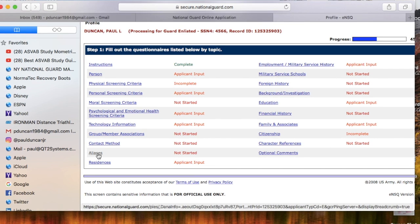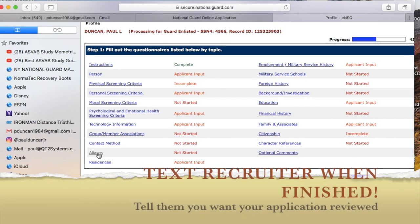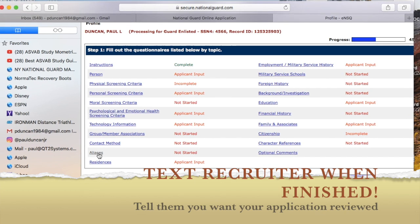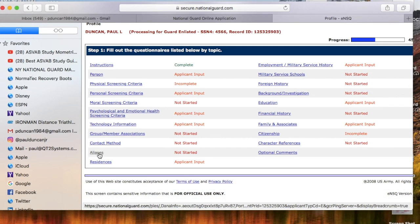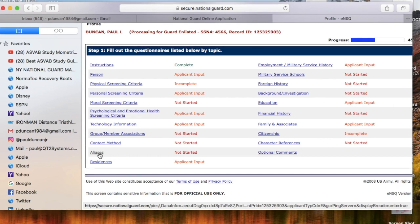Now, if you're working with me, once you fill out this application, I need to review it before our next appointment. So I need you to send me a text message saying, hey, I finished my application, can you review it? That way I know to go in and review it. That's pretty much it. If you have questions and you're working with me, Paul Duncan, then feel free to send me a text message. My number is 702 460 7061. If you're working with a different recruiter, be sure to send them your questions. Once you finish this application, I need you to text me and let me know that you finished this application.